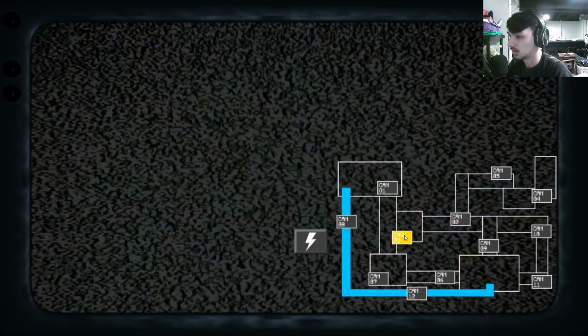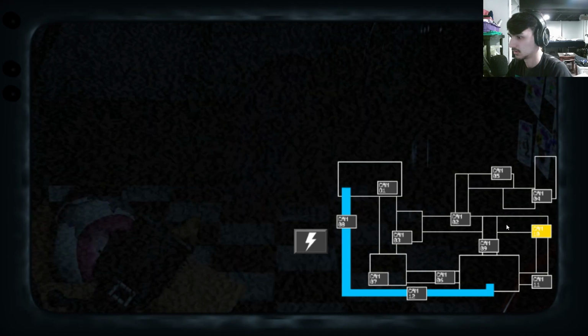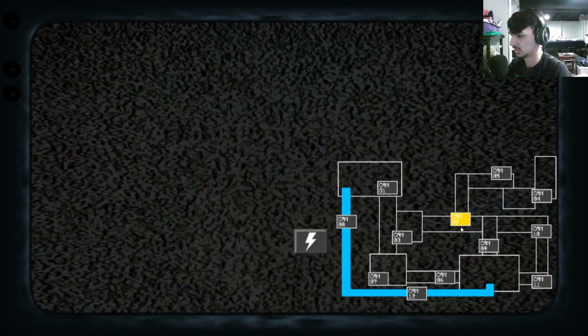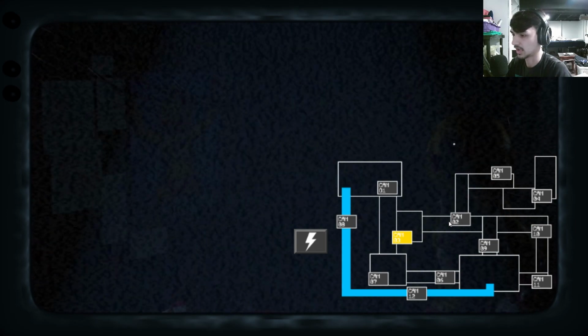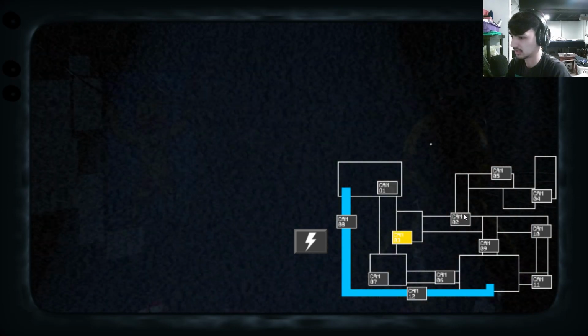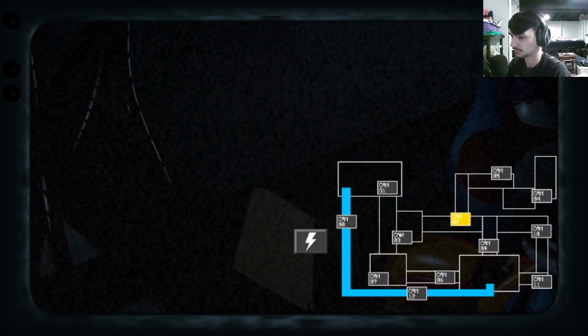I gotta remember. Oh, Chica. Where's Bonnie? Where's Bonnie? Chica's there. Where's Bonnie? Where's Bonnie? There's Bonnie. Chica's there. Okay, I guess only one of you is gonna show in that camera at a time. So you're both still there. Chica's gonna go down to the left. Bonnie's gonna go to the right. I have a feeling whenever Freddy's made or repaired, he's gonna go front and center.